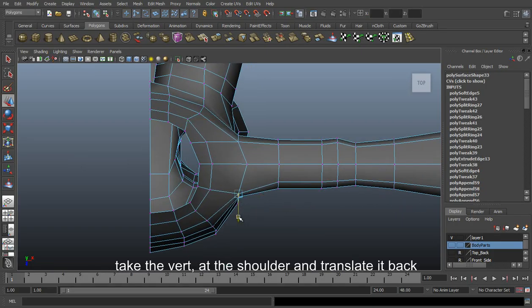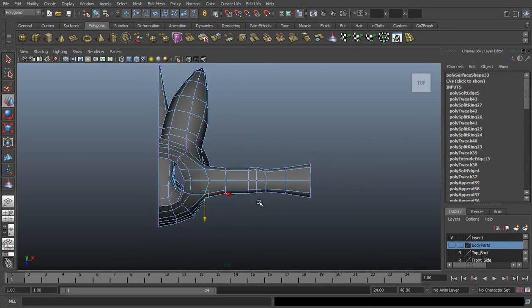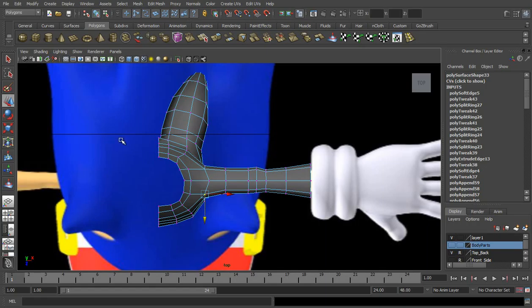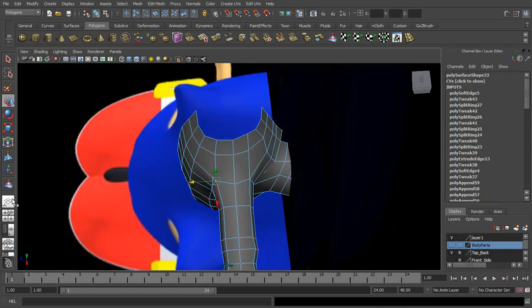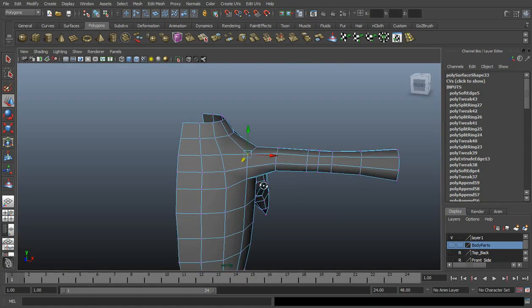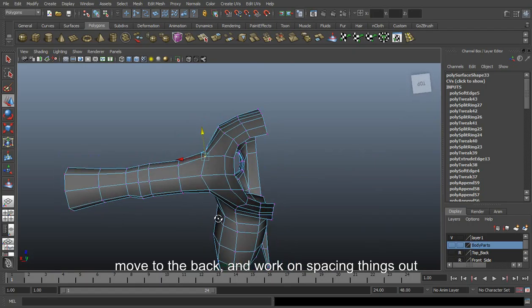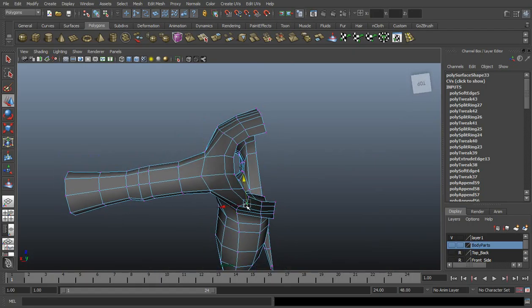Take the vert at the shoulder, and translate it back. Move to the back, and work on spacing things out.